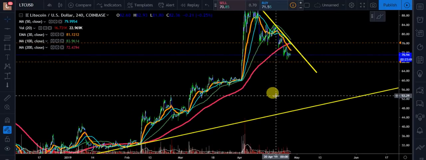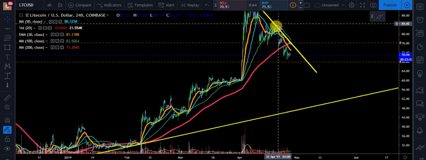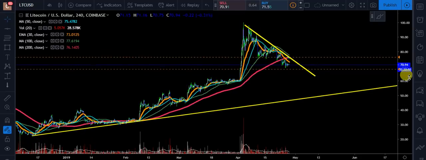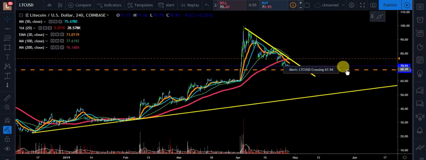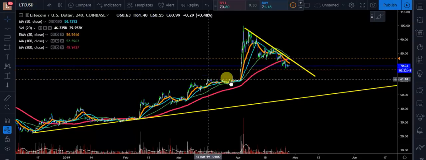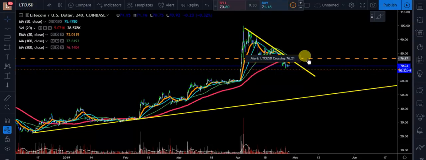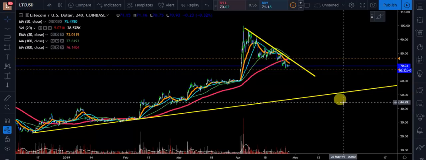So, guys, I want to bring this to you very quick. These are just some of the things that I'm looking at right now. We have all these moving averages overhead. We have some stuff pounding down on us. So my downside target there, or alarm, is at 67.94. I want to be alerted to see if we do find support down in this area. And then to the upside, we'd want to get up above that 76.21 on significant volume. That's what we would be looking for, guys, significant volume.